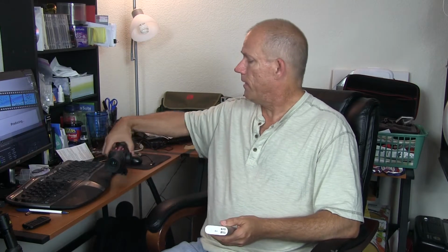It's Steve, and today we're going to talk a little bit more about the ATN X-Sight scope, a night scope. This is the 3x14, the newer version. All right, I'm going to start off, though, with the battery pack.